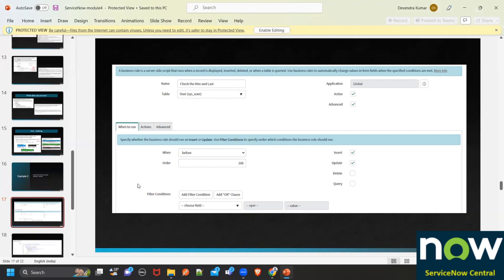Then, when we want to check this, we write it as before insert. So before a record is inserted or before a record is updated in the database, that is when you do this check. Why before? Because if the data is wrong, we always want our database or table to have correct data, not incorrect data.